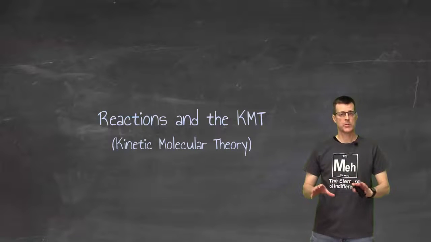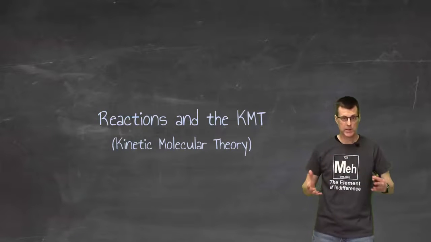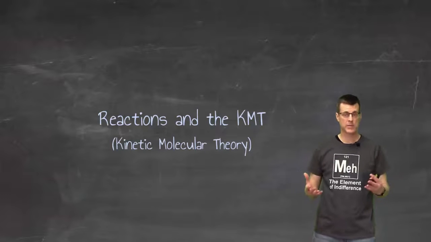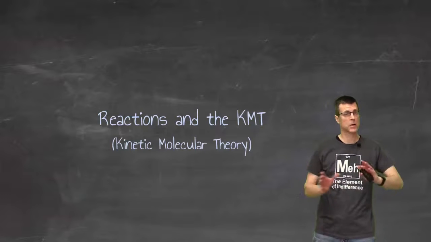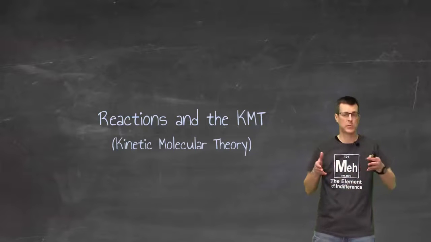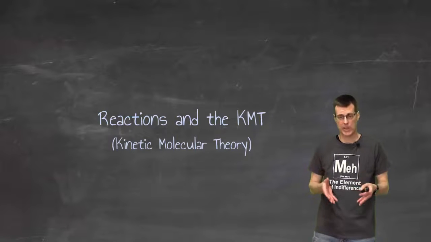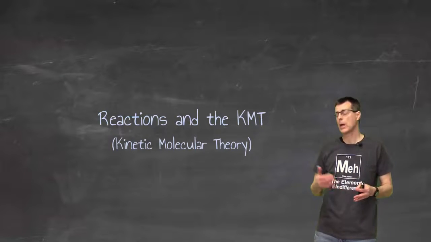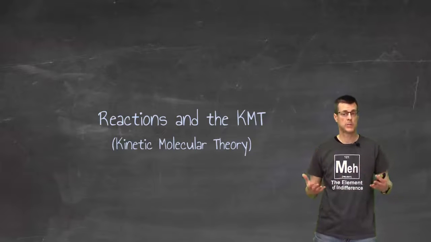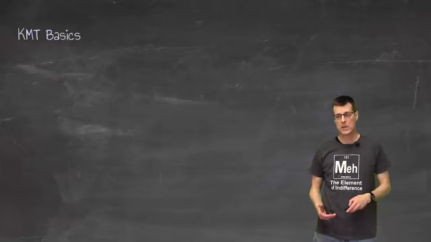Today we're talking about reactions, and not recognizing chemical reactions, not identifying the types of chemical reactions, not even balancing chemical reactions. All those skills are really important, but today we want to talk about the nitty-gritty, or how reactions actually happen. And because we can't see that, we're going to need to use a theory, the kinetic molecular theory, which I'm going to call KMT.